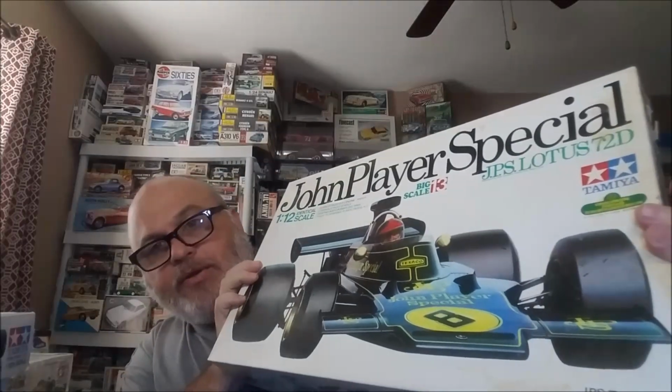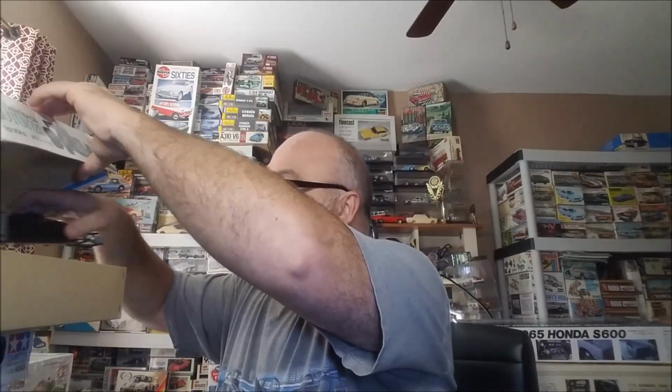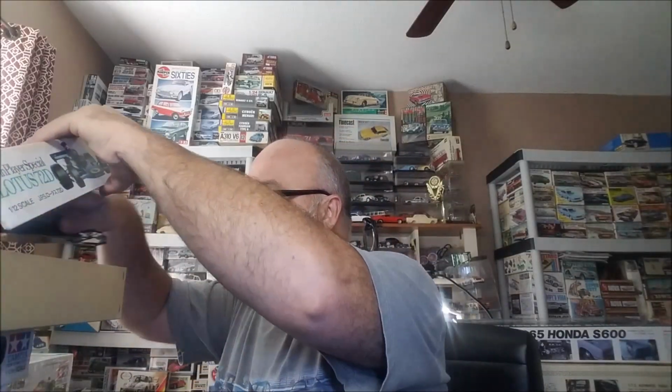Alright. This is my John Player Lotus. This is a builder kit in here. And I've got one built that I built way back in the 90s. So I got two of these. You can hear all the parts roaming around in that. And this is a builder kit here. You can see it's been started and stuff, but everything's there. It's all accounted for. I just have to order a set of decals for it, and I can redo that kit. But I think that's all my 1/12 scale, except for the Wallace and Gromit car.